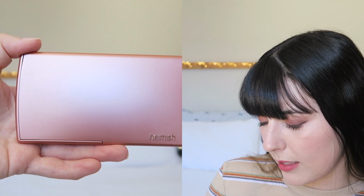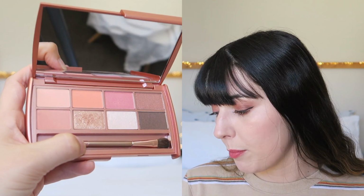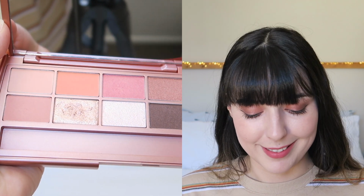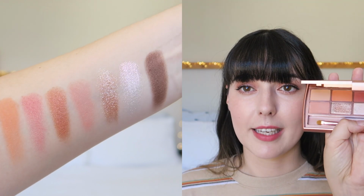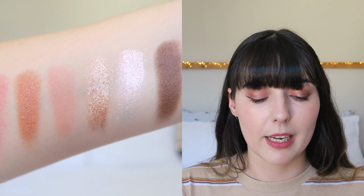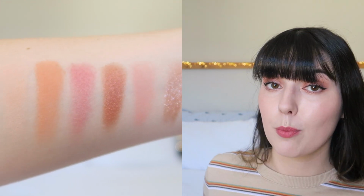Then we have 2 eyeshadow palettes. So the big one here is called a Dalism. I don't know how to say that. This is the Lism Eye Palette, and I'm pretty sure mine is Coral Essay. I don't know that for sure because it's not written on the packaging in English, so not 100% sure, but it is such a beautiful palette. It's like a whole thing, so I thought I would do a separate review on this one next week because I have been trying it out a fair amount and I think it's really interesting. I'm going to leave you with that thought.